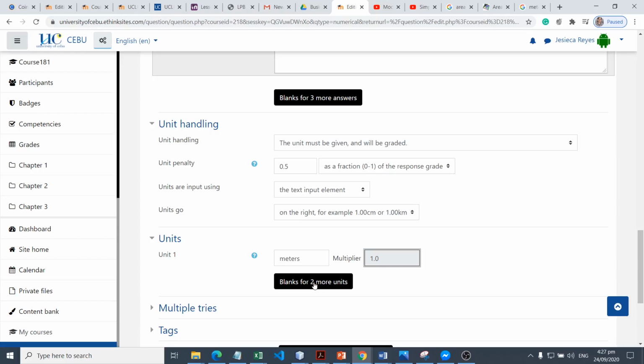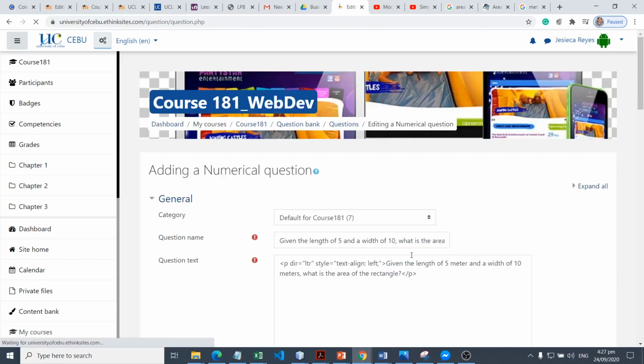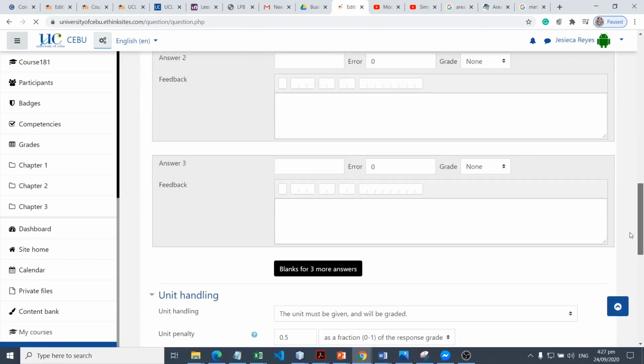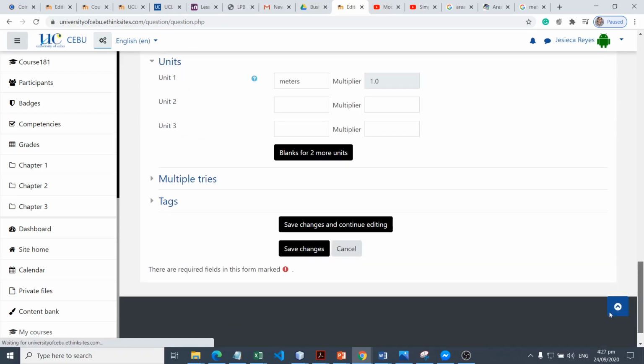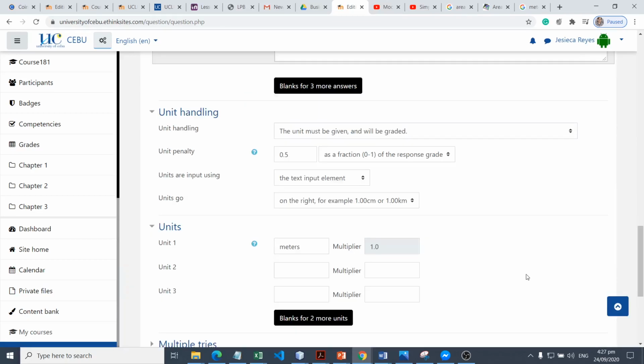You can have other units, say for example if the student will answer in terms of kilometers. For other units, like for example, kilometers, it is a multiplier of 0.001.